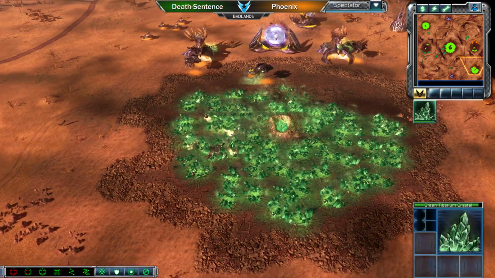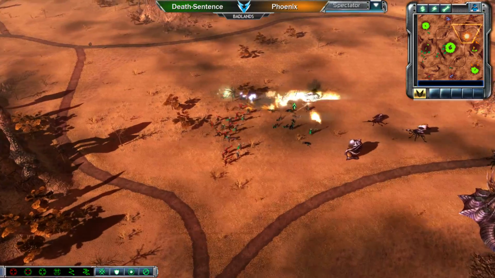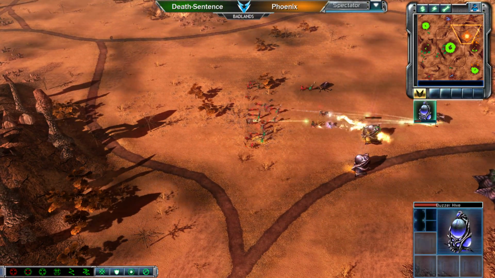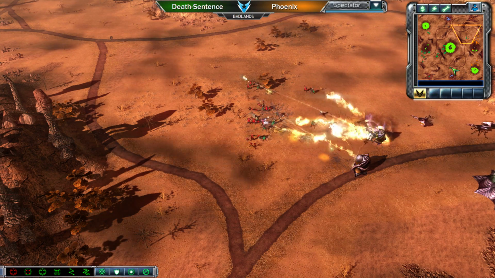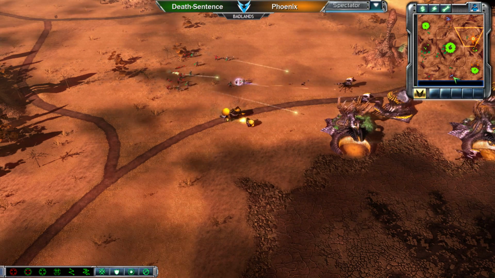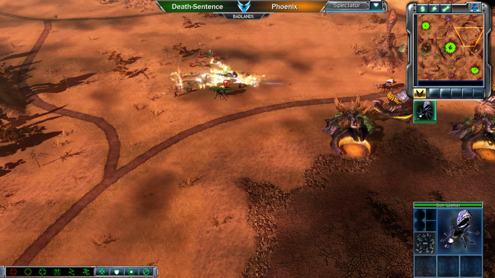It looks like just a couple of buggies here coming in, going to get chewed up by those seeker tanks. So a fair bit of seeker tanks out for Phoenix at the moment. Meanwhile, this infantry is still continuing to push forward, and Phoenix being forced to drop more and more of those buzzer hives. I don't quite know how the trade value works out in this situation. I think, honestly, this is going to be favoring Death Sentence between the gunwalkers and the buzzer hive drops.